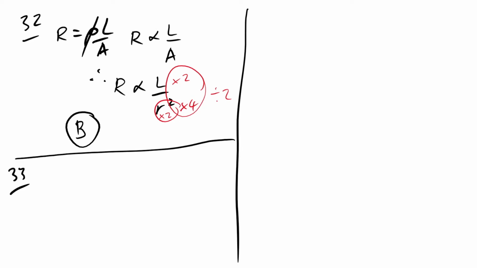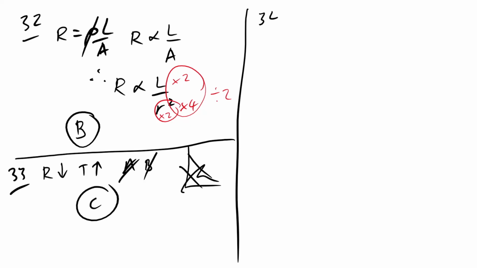33, we have a thermistor. We know that for a thermistor, resistance goes down when temp goes up, and so it can't be A and it can't be B. But also we know that it's not just going to be the straight line, because of course we can't just have the resistance just going straight to 0. It is going to sort of curve out towards the bottom there, almost exponentially. So the answer has to be C.